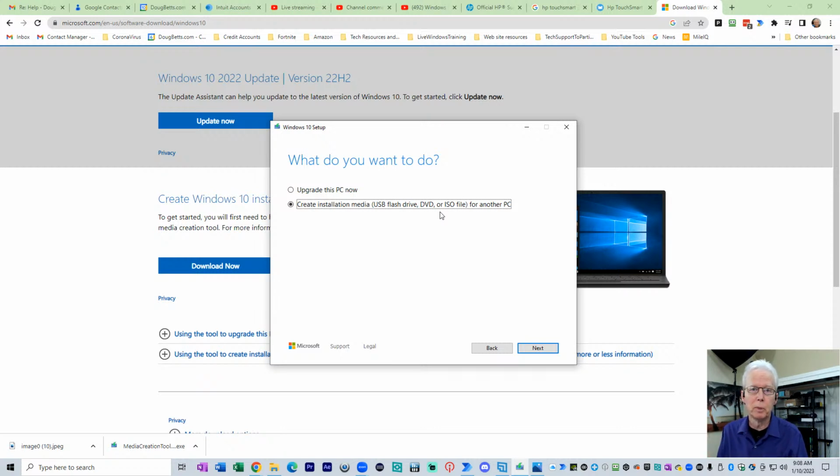That computer will probably be able to boot off of the DVD. Well, you're going to need to do a DVD because a CD format I don't think is large enough for a Windows 10 installation media. But then another thing you could do is go into the BIOS, and those HP all-in-ones have a setting in BIOS in security where you can disable the USB ports. Now, when I first brought that up on my channel, I was told, no, there's no way to disable USB ports in BIOS. Yes, there is on HP all-in-ones. So try exploring the BIOS menu for that, and then you might be able to boot off the USB memory stick.